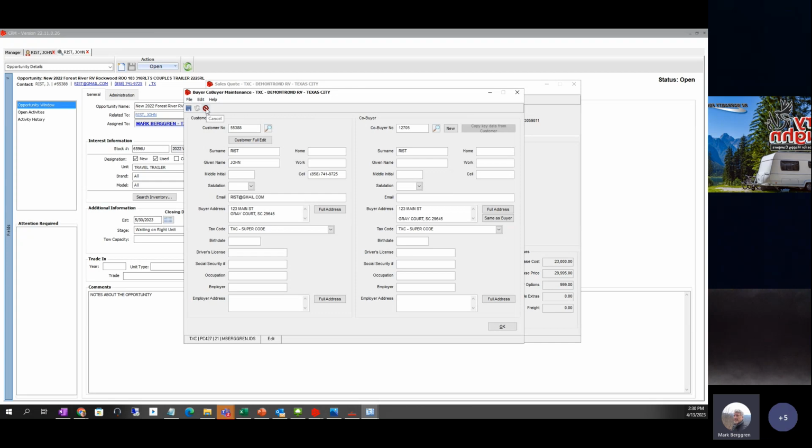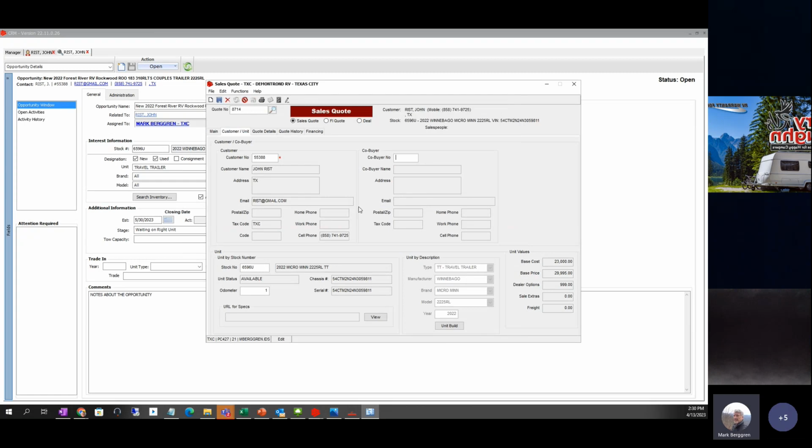If there's two buyers, I'm going to hit the Ghostbuster. I call it the Ghostbuster, for any of y'all that saw Ghostbusters, it's a red circle with a line through it. It's also known formally as a cancel button, meaning don't create a co-buyer. So I will leave things as they were. I'm going to go one tab over to the right, the quote details, and this is your main playground.